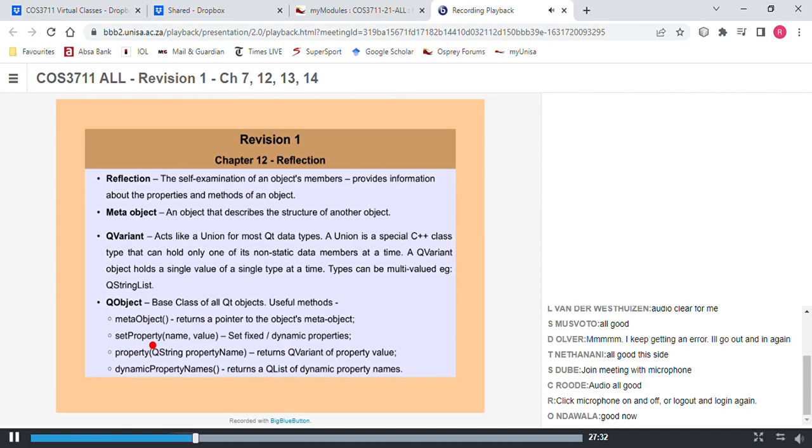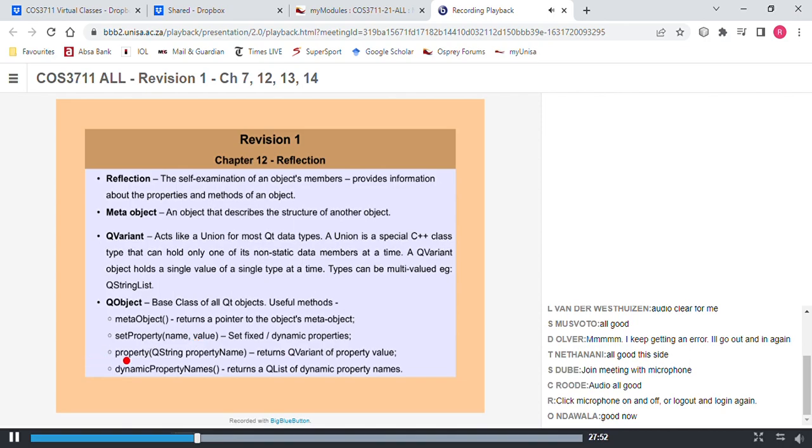It has a setProperty method, which allows you to set both fixed and dynamic properties. As far as setting properties is concerned, there's no difference between fixed and dynamic properties. They both use the setProperty method, which sets a name and value pair.